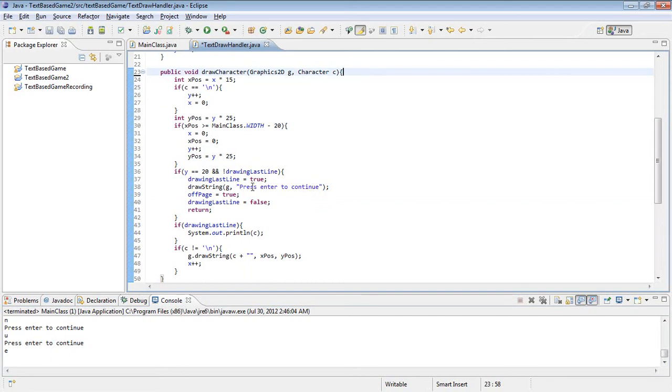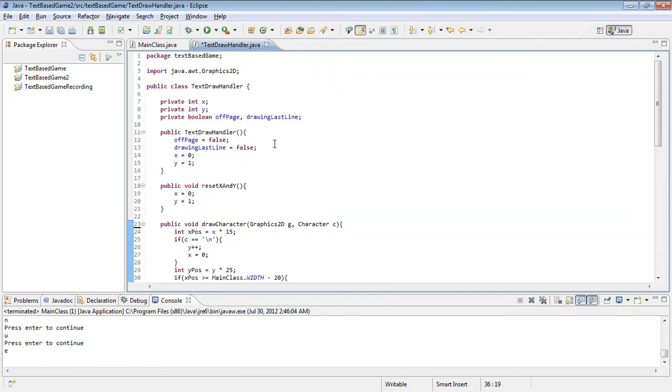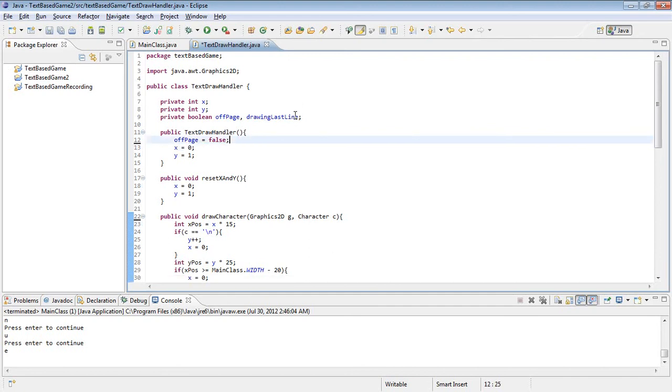So, instead of that, let's get rid of this whole drawing last line thing. So we don't need it anymore.